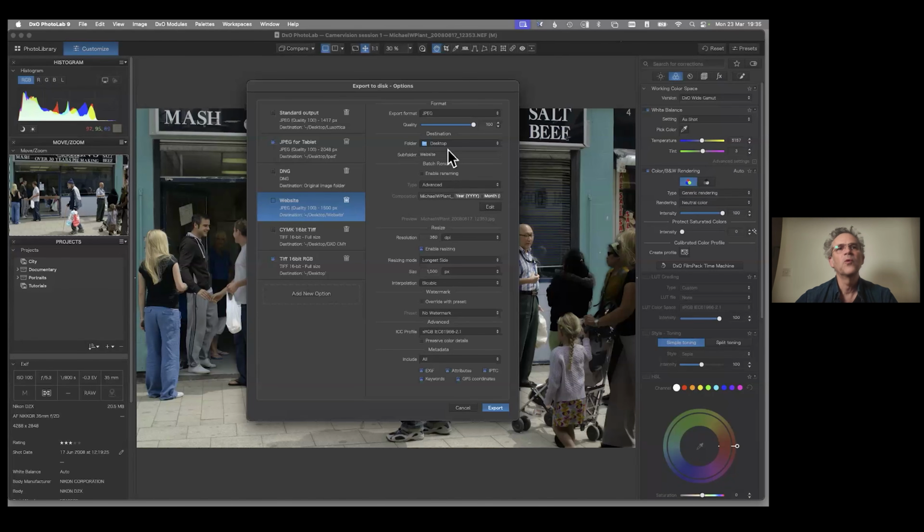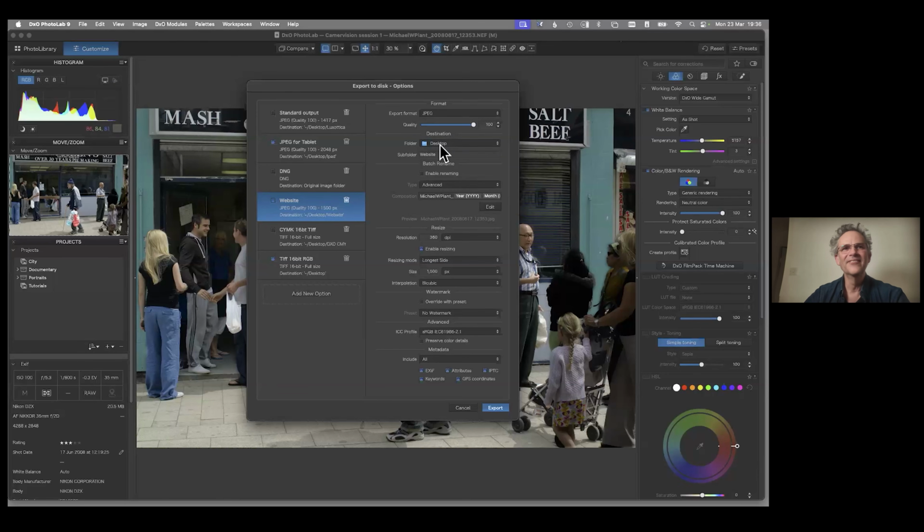Right? But what this means, so if I'm exporting two JPEGs out at the same time, and this is a gotcha that is possible to cause you a problem, you do not want to write them all to your desktop. Any ideas why? Well, I would have thought file size, but I'm getting them all organized. What is the reason? You would overwrite one with the other, because they're going out with the same file name unless you're renaming them specifically for web or JPEG.